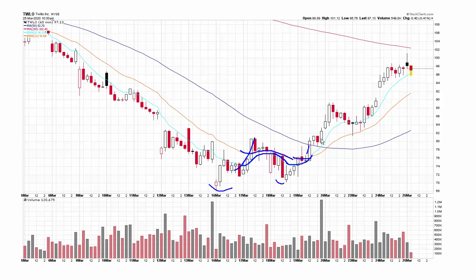So it comes up, gets above the 50, sits there for 3.5, 4 candles, comes back up, goes up, tests the 21 a couple times, and then rallies up again. So really nice sequence here. For it to come down, form this double bottom, get through the 50, come down and test the 21, and then continue on. It's a really nice sequence of moving averages to pay attention to. So there are definitely trades in here.